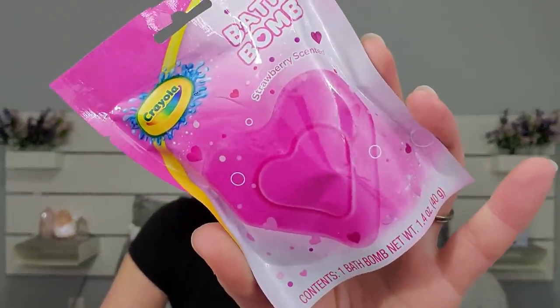It's a dollar. Some of those other ones I've seen at the Dollar Tree that are bigger don't really, like, you know what I'm saying? Like, I like them to go out quick. Like, I don't want to sit there in my bathtub and there's still a bath bomb there. So I'm hoping that this one will do that. I have a feeling it's going to be, like, is this a Crayola? Probably pretty colored. That's what I'm thinking.